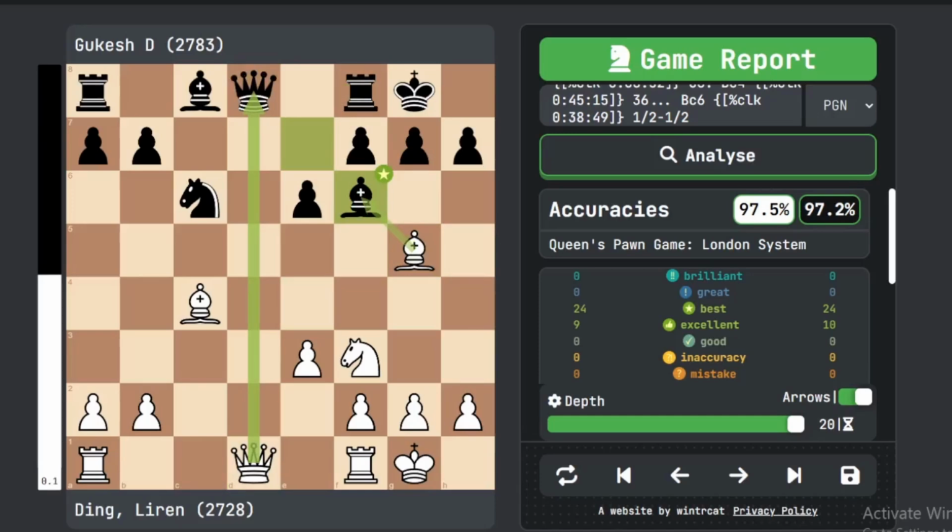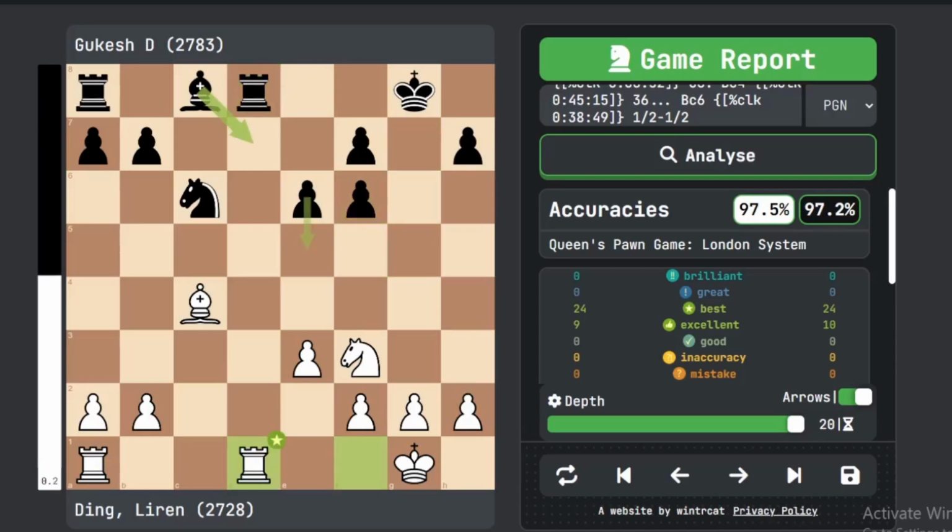Basically, Gukesh takes a free piece, a free knight, and then we see the queen's off the board. So the bishop is off the board for Ding. It's a bad position because he loses a lot of material here just for the queen trade, so that isn't a very good trade. Gukesh then also has a drawish position because he also gets the rooks off the board.